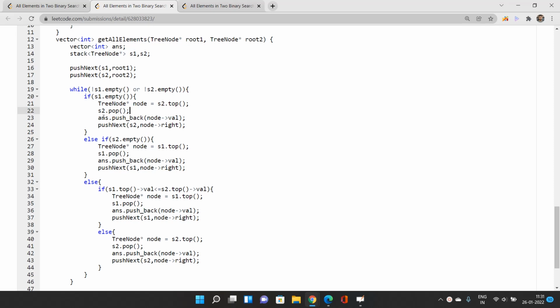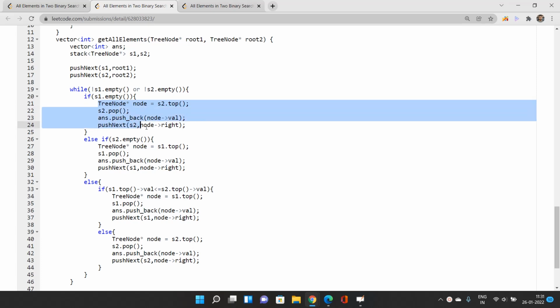Every time, you are going to have the stack top holding the next node of the in-order traversal of the corresponding binary tree. So you will push back the node's value, and once this value has been exhausted, you will go to the next node considering the in-order fashion of the second binary search tree.